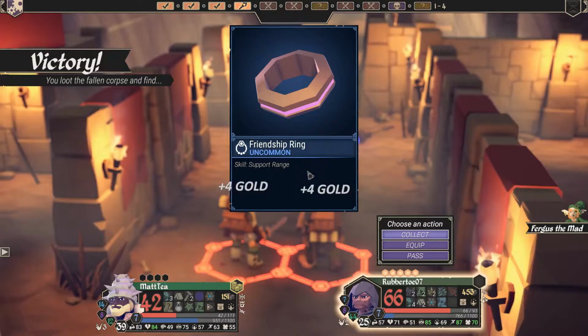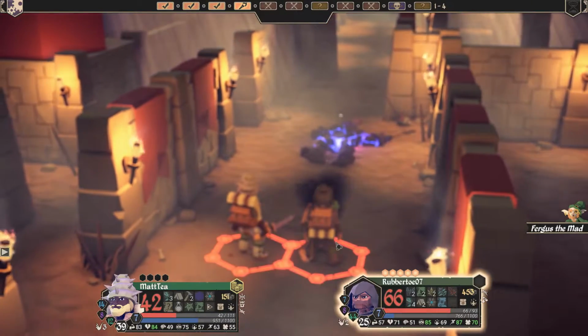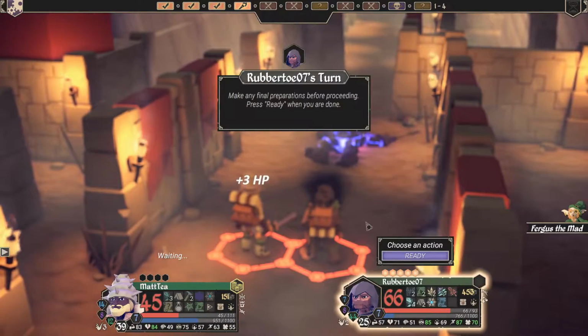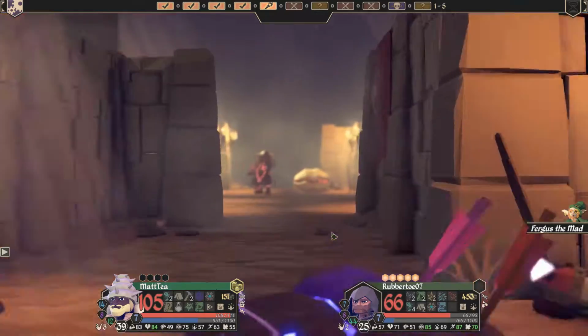Hopefully, oh, friendship ring, support ring. I'll spit on him. Take that 6. Take it all. Hopefully, get something to heal you up. All right, so he's a God's Beard. Yeah, I got the dragon's pipe. It gives me like 45 health now.